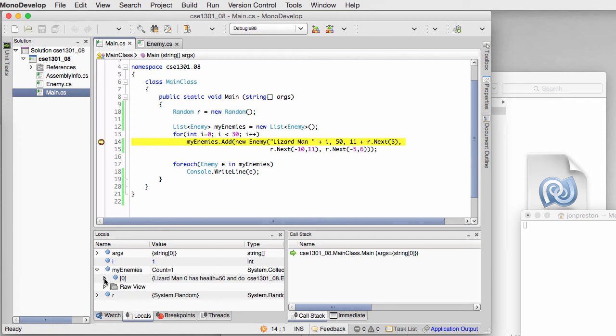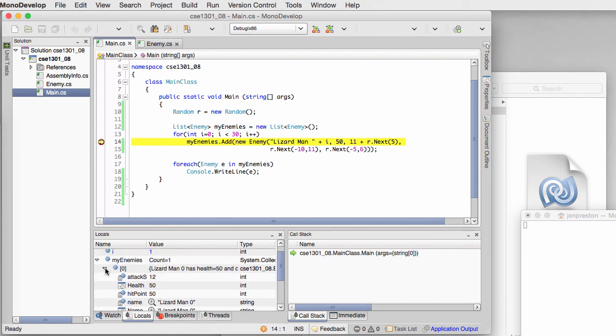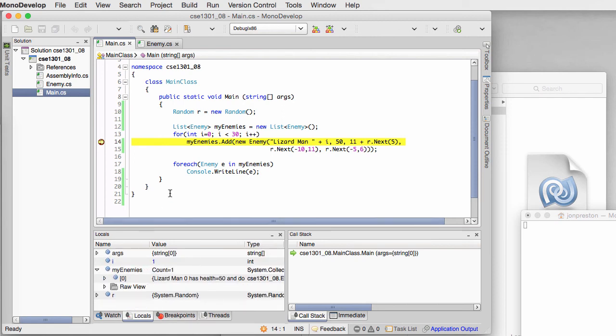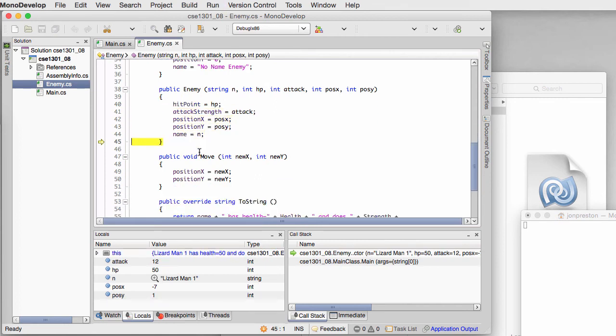Of course, I could open this up and actually look at the actual properties themselves of this object in the my enemies collection. So let's dive deep into one more. I'm going to do Shift-Command-I, and it's going to dive back into the constructor, and we'll just iterate through that, adding in a new Lizardman 1.